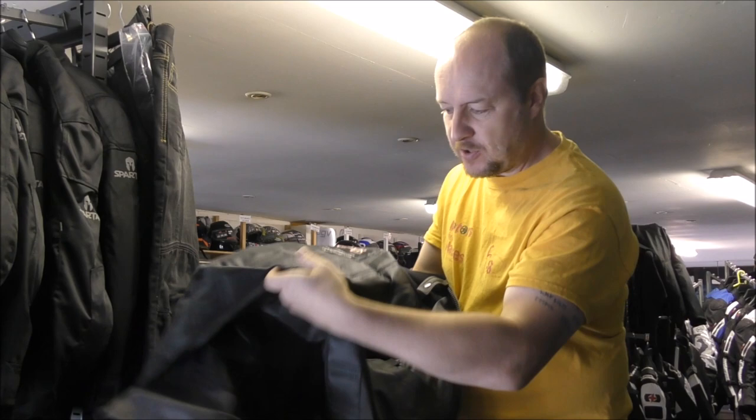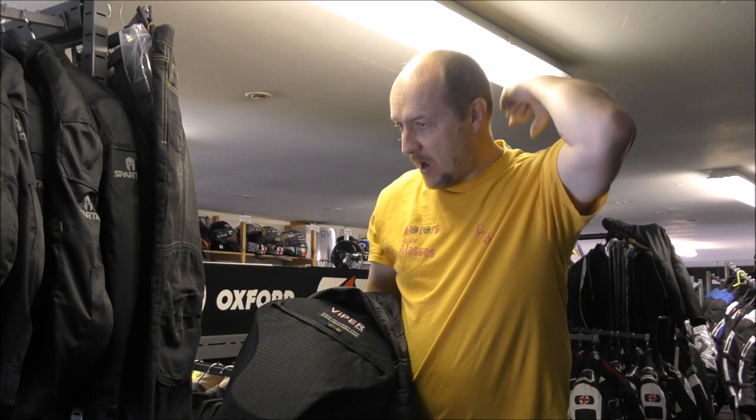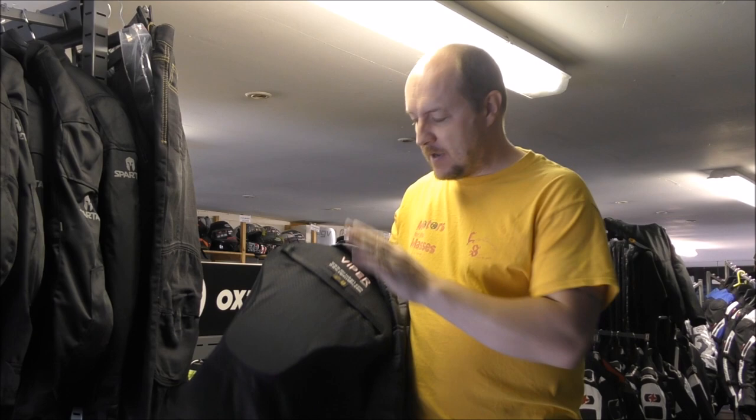Again, this has the removable insert. You can take that out when you're riding in the summer, and you've got this nice shape, quite thick actual pad in the back. It's not Kevlar, and you don't have a hump on your back. That's more for the superbike riders and what you often find in leather gear. But this, I think, is perfectly adequate. Again, I'm using that word adequate. Not adequate, but it's going to do the job.